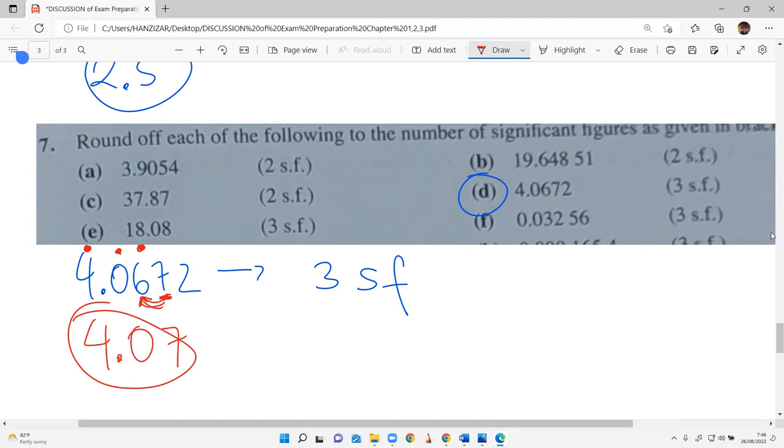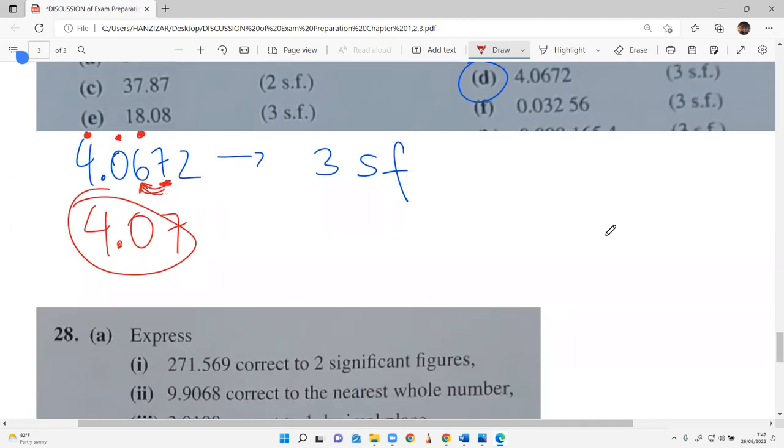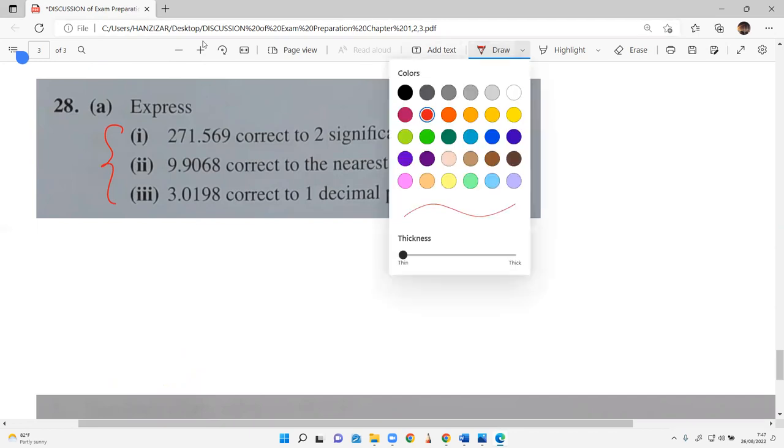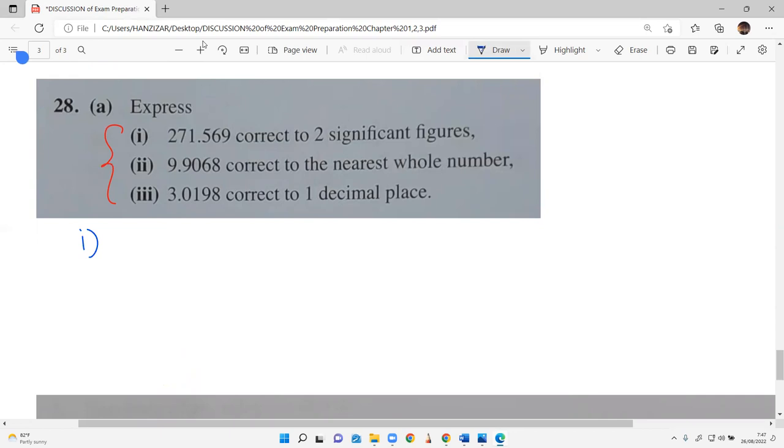If this one is easy, chapter 3 is very easy. Chapter 3 is more relaxed. The hardest is like a sandwich: the top is prime numbers, HCF, LCM, kinda easy like thin bread. The middle is the thickest, integers and so on. The bottom is easier again, like bread, meat, and bread. Problem 28A: express 271,569 correct to 2 significant figures. We try to discuss everything, more discussion, more preparation. To 2 significant figures, you have to stop here. Sometimes people make an error and stop here, answer 27, and finish. Is that correct? Wrong. It is 270,000, so put 0. And this 0 is not considered as a significant figure. Because 0 on the right with no decimal, no problem.